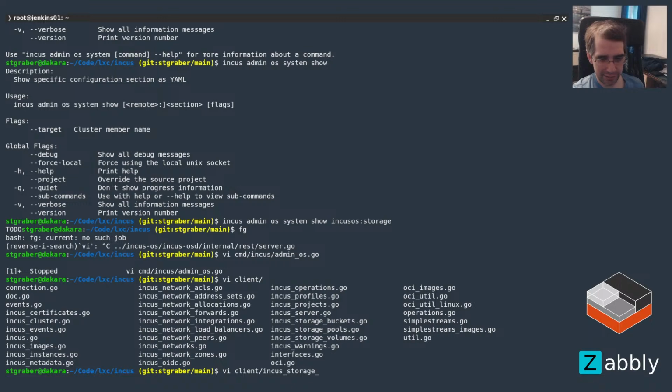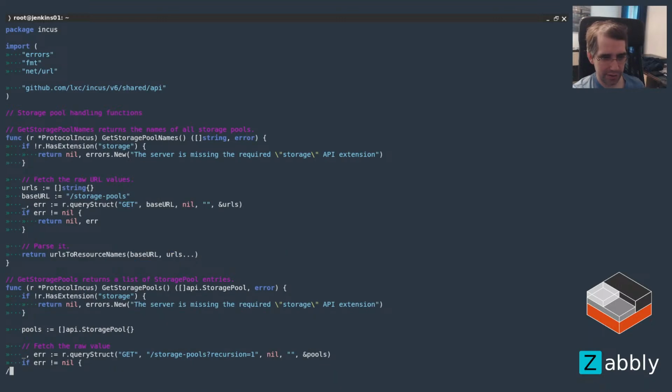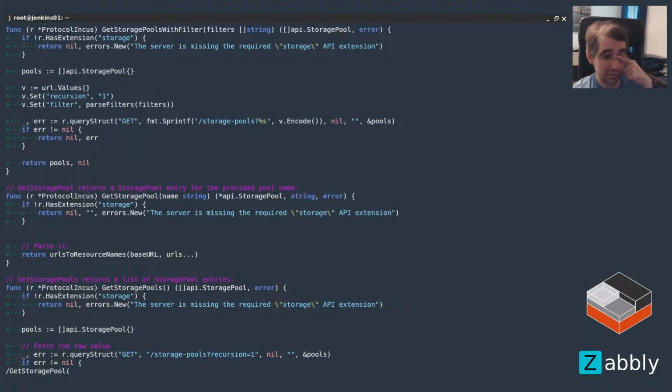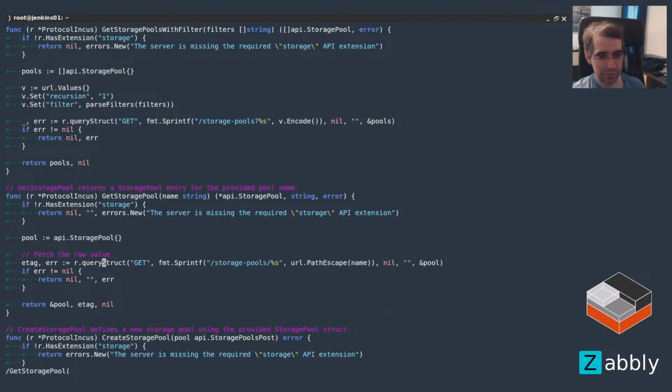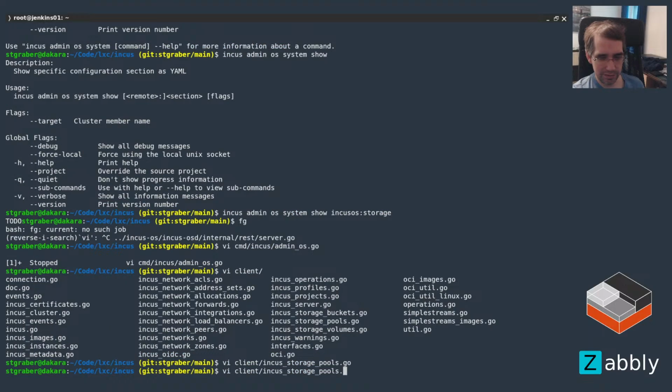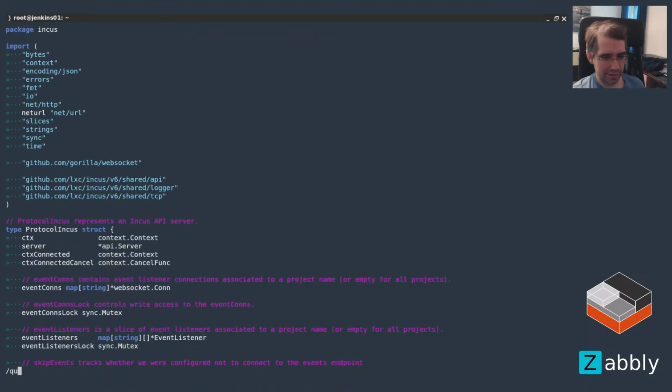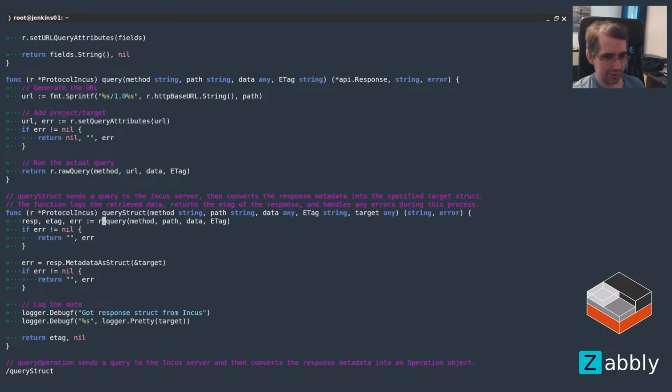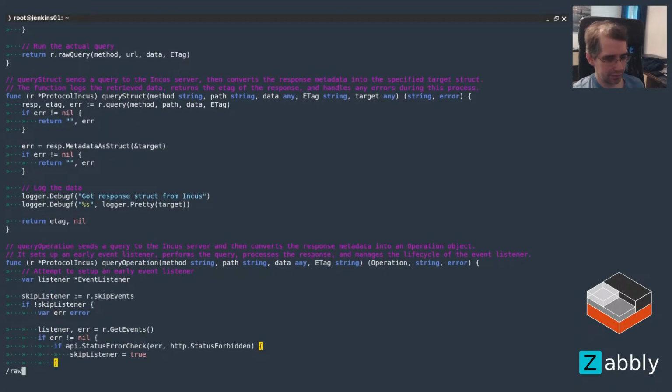So if we're looking at things like use storage pool, the get storage pool function, what it actually does internally is it uses a thing called query struct to then query and unpack into a specific struct. I don't believe we expose query struct externally, so we can't just use that. But query struct internally does a query call, which does a raw query.